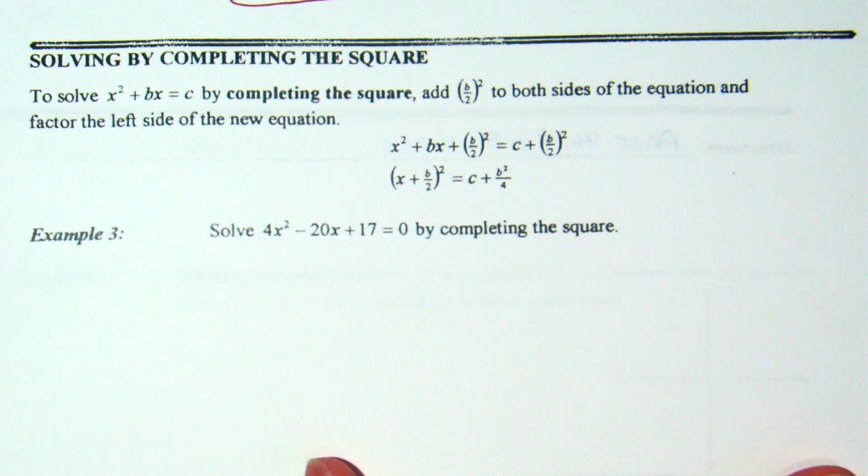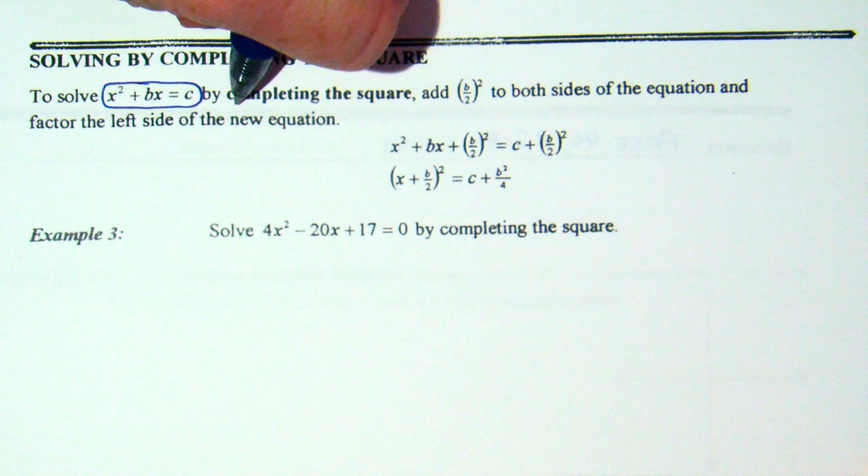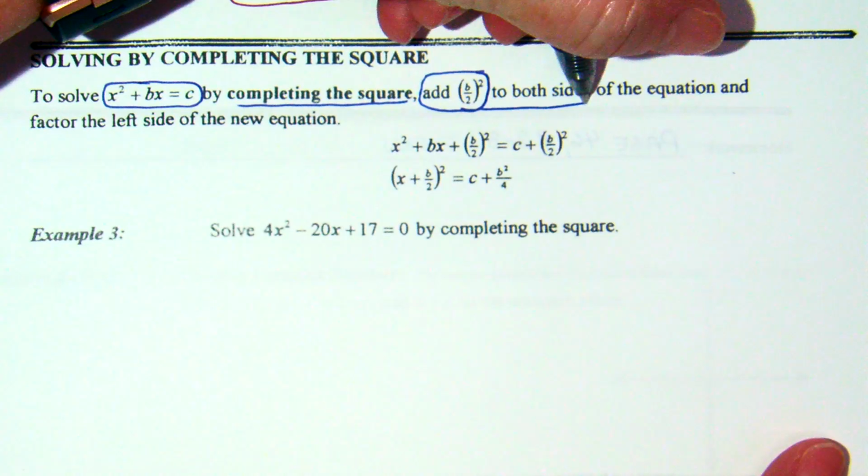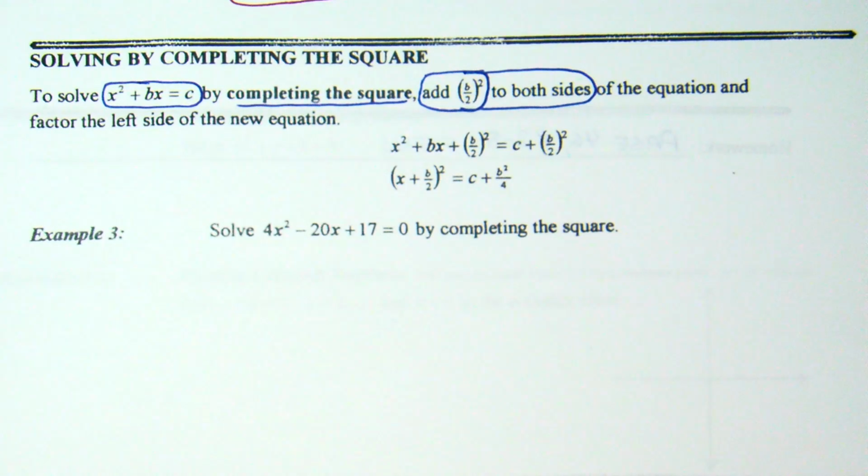Okay, so a couple of things here. First of all, the format we'll be looking for is x squared plus bx equals c. So I'm not looking for an equal 0. I want x squared and x on the left, it's 1x squared plus bx on the left, number on the right. Then to complete the square, you'll find your b term, divide by 2 and square it, and we're going to add b over 2 squared to both sides of the equation. Then we will factor the left side. Once we factor the left side, you'll know how to solve.